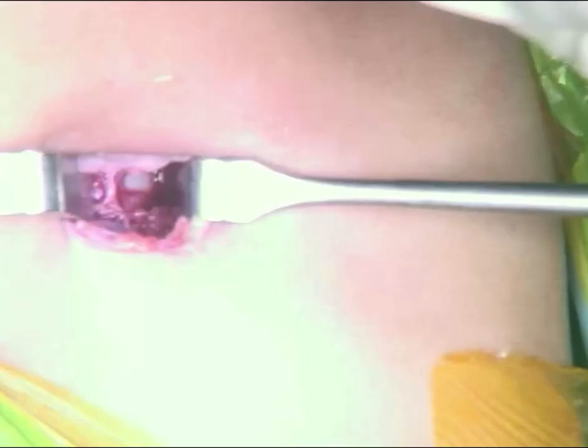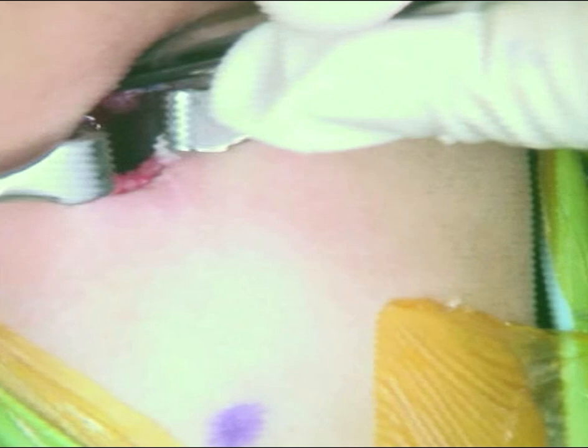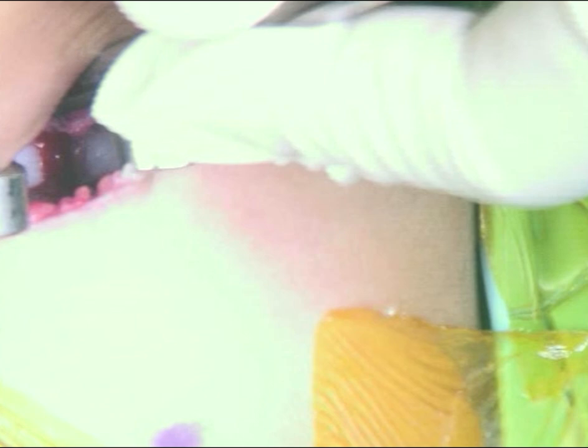Once I'm happy with my window, I check the femoral head for any damage caused by the infection itself, or any iatrogenic damage that I might have caused myself. And in this situation here, the head seemed to be clear. Just making my window slightly bigger here. Again, I'm checking the femoral head over from side to side, front and back. I clean any fluid. Then I start washing out.